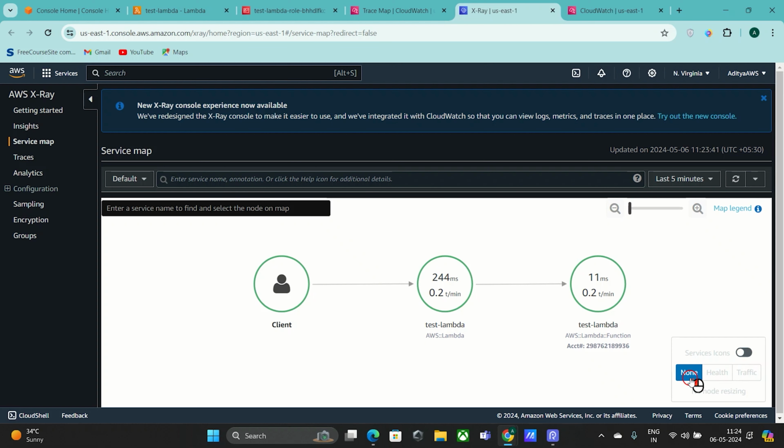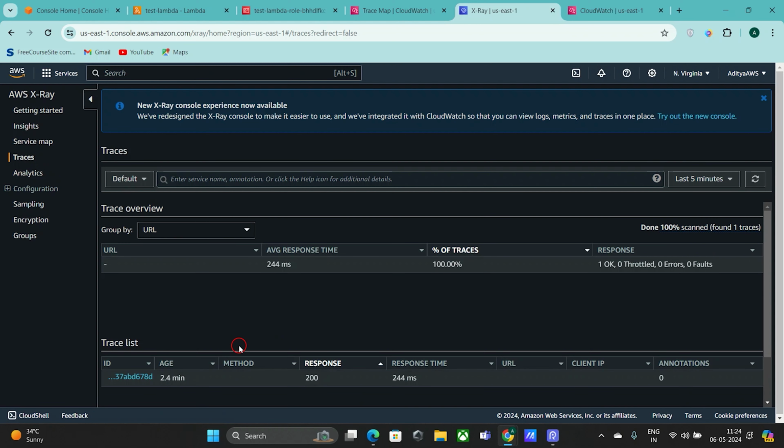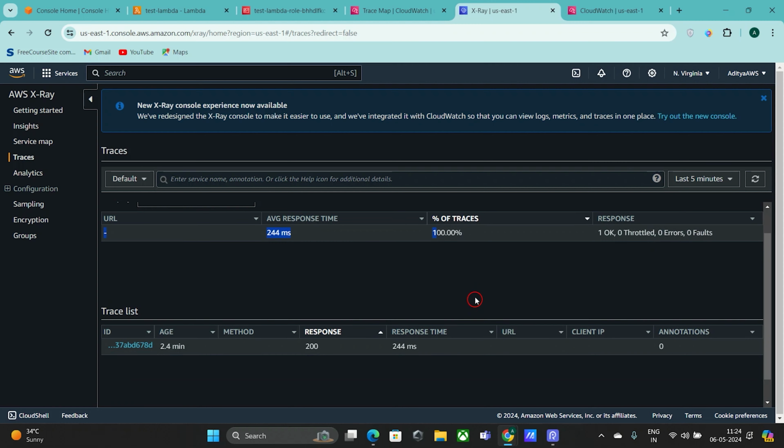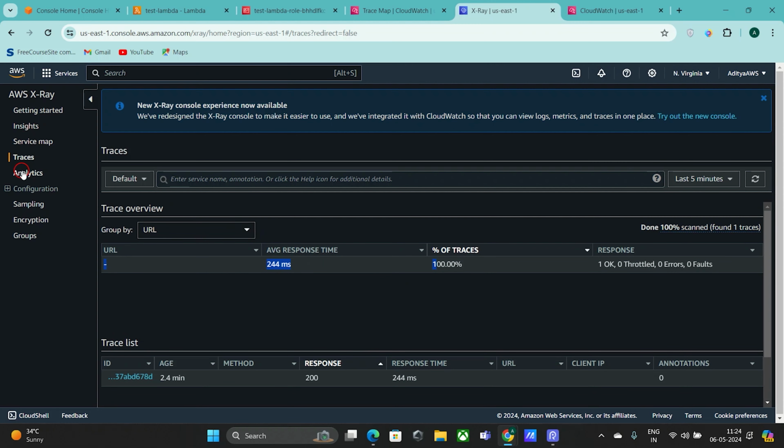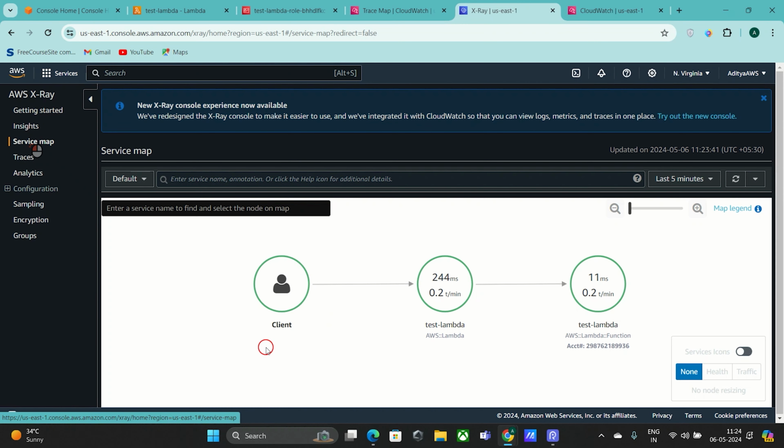In this console, you can see your trace information: the response time is 244 milliseconds, 100%, and zero throttles, zero errors, zero faults. All the tracing information you can see and find out in this map.